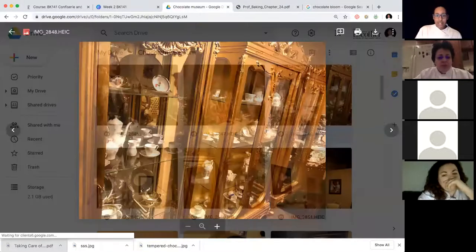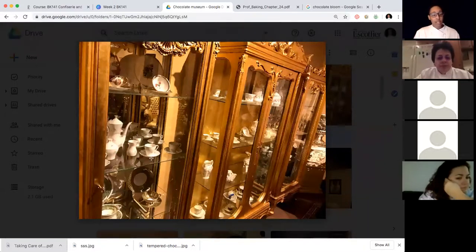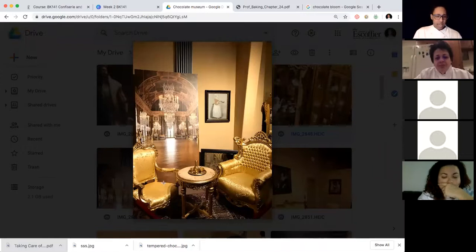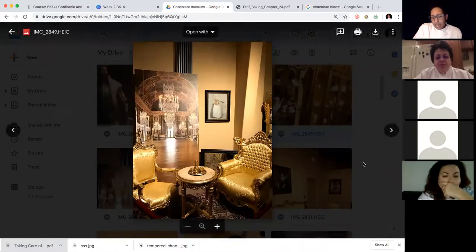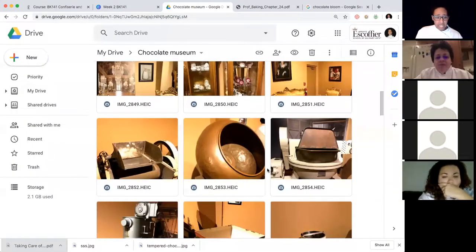So then I thought these were really pretty. You know how people sit down and have a cup of tea, and they have tea sets. They had all kinds of drinking chocolate sets. Before chocolate was a confection, before people were eating it, they were drinking it. These are some of the sets they had there. I think this is a scene from the Palace of Versailles in France. It was consumed by the elite because it was really, really expensive.